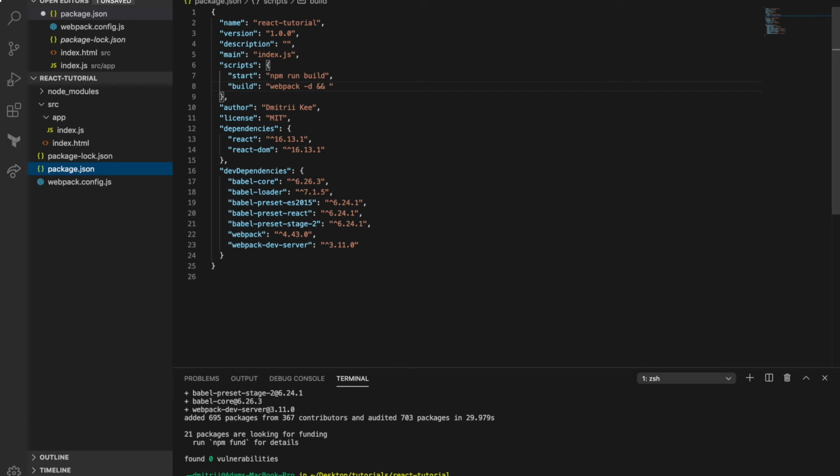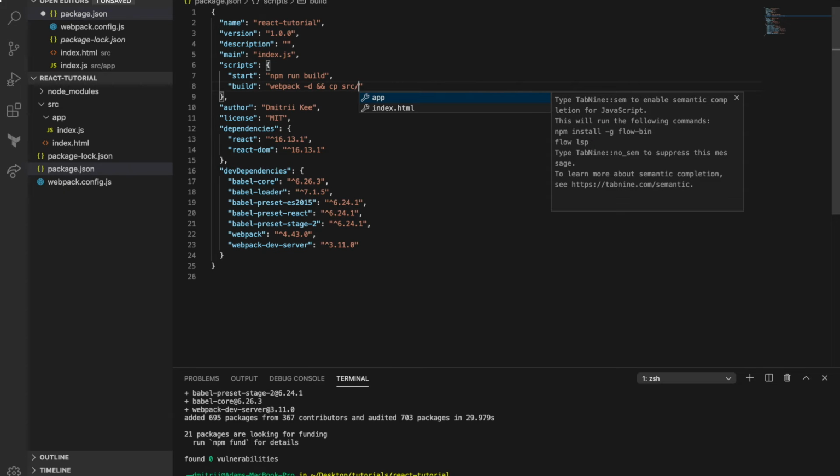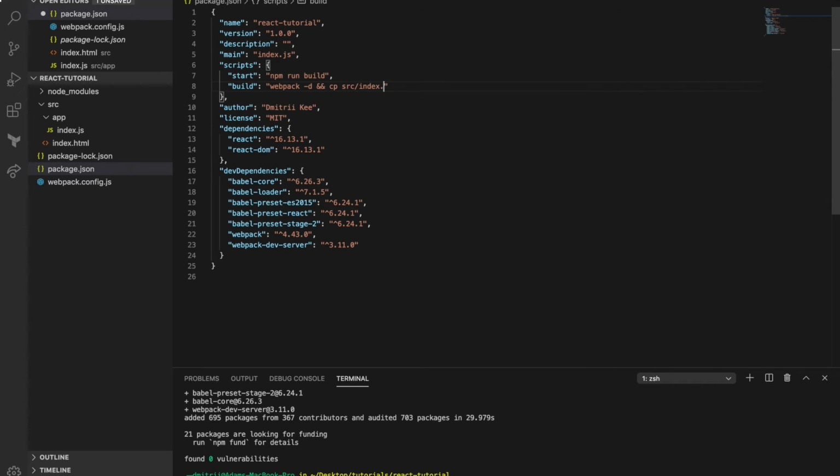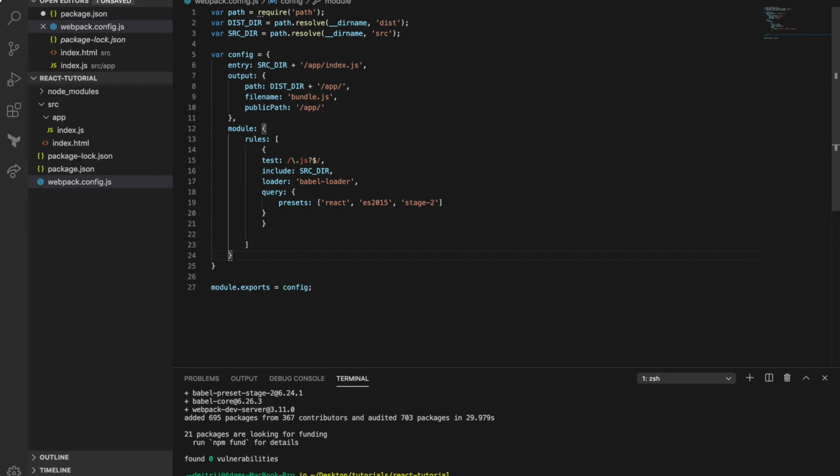That's why over here we have to specify copy source slash index.html, which is already sitting there, and we're going to copy it to dist. This directory is going to be created automatically based on our webpack configuration that we defined before.